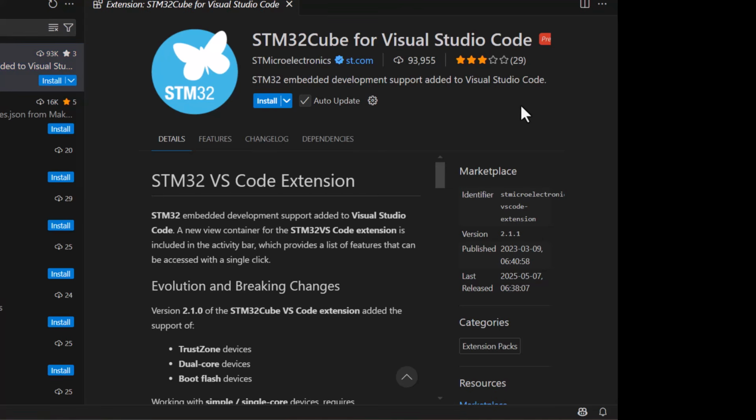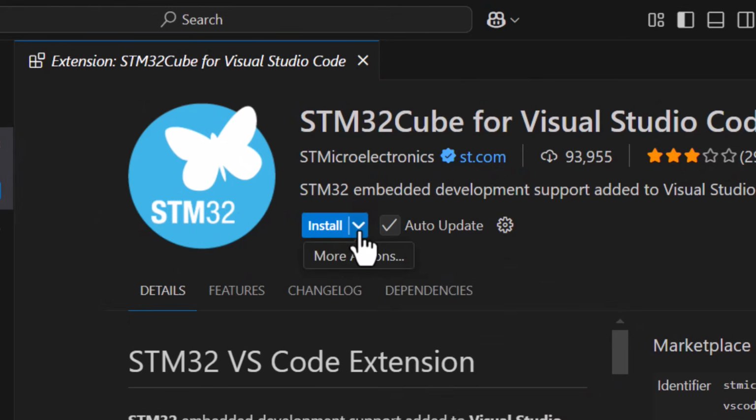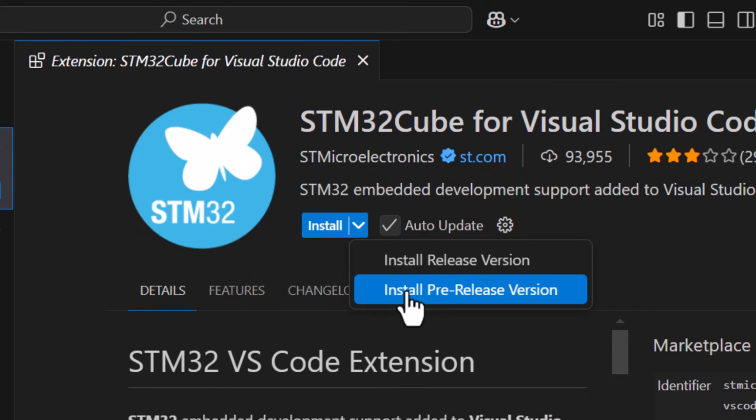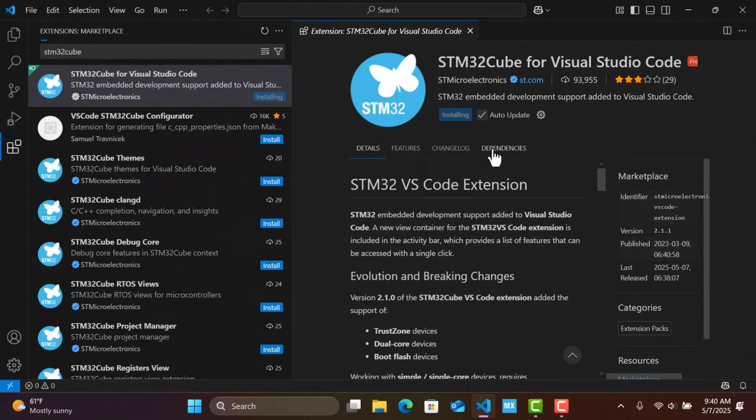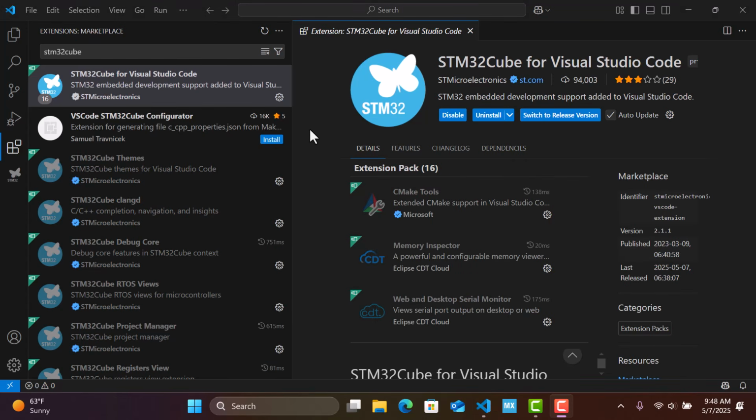So today we have a new version, a pre-release version. This has just been released today. This is the new generation extension. We still see the older one, the version 2, that is listed here. So to install the version 3, the new version, as of today, let's say. In the future, of course, if you see a version 3, you can directly install it. But for now, you're going to go here and click on Install Pre-release version. The installation of the extension can take several minutes, depending on the speed of your connection.